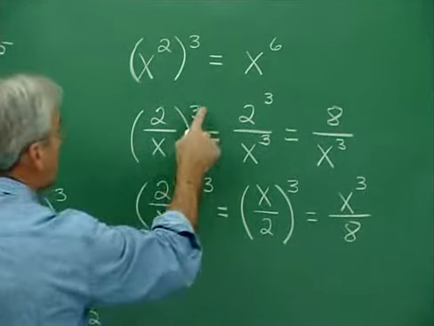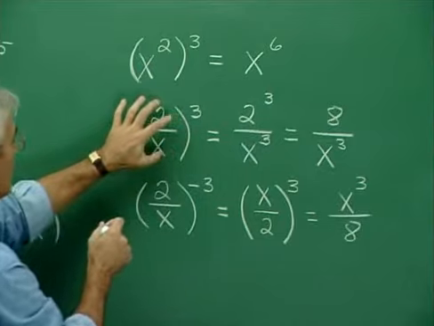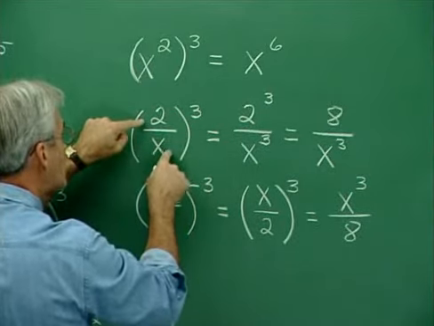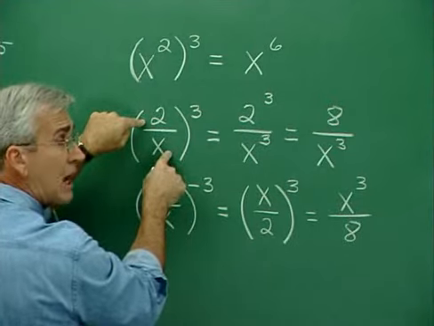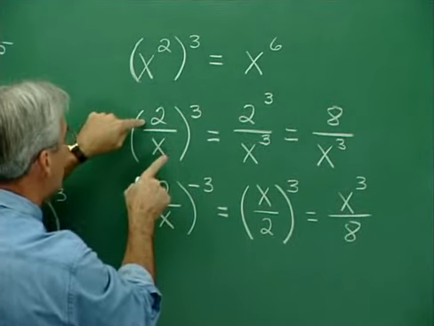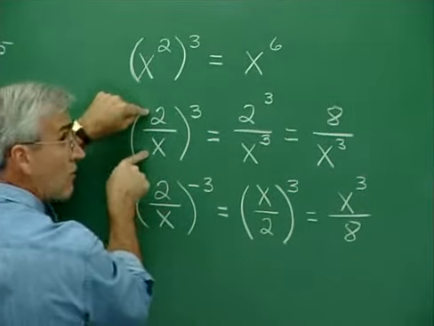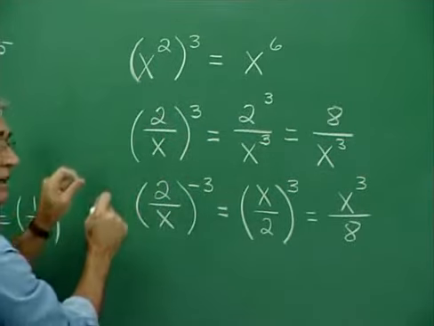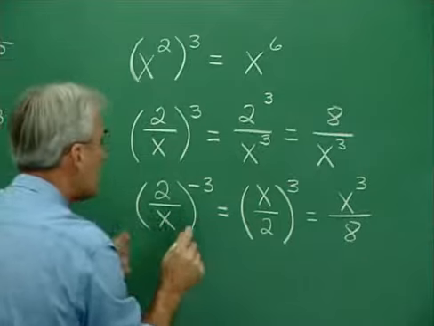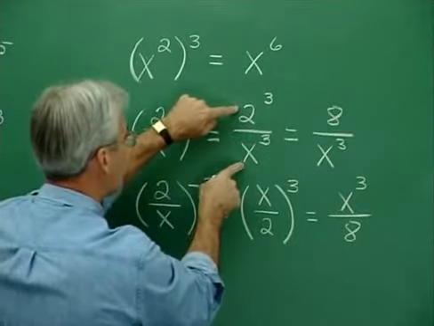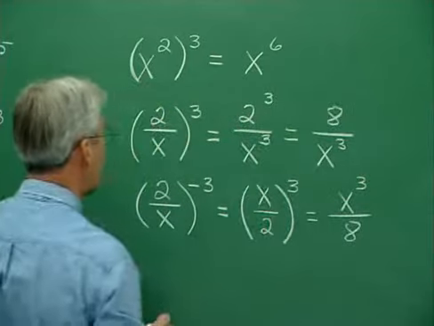When we have an exponent applied to a fraction, as I mentioned a moment ago, the outside exponent applies to each of the numerator and denominator separately, or we can think of it like that. And we could think of this as 2 over x times 2 over x times 2 over x. You see 3 factors of that. But it's sometimes valuable to understand that we can apply the exponent separately. So we would think of it kind of like this, and then the 2 cubed would give 8.